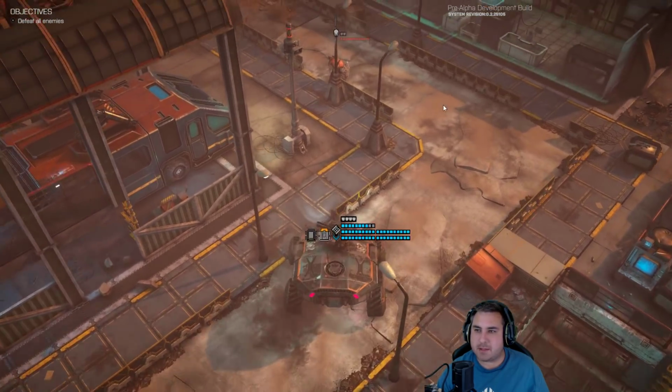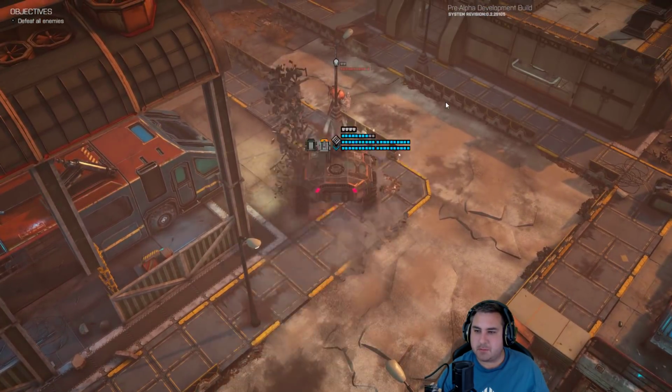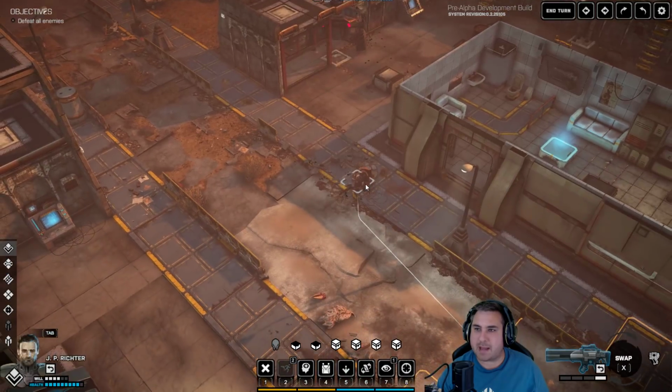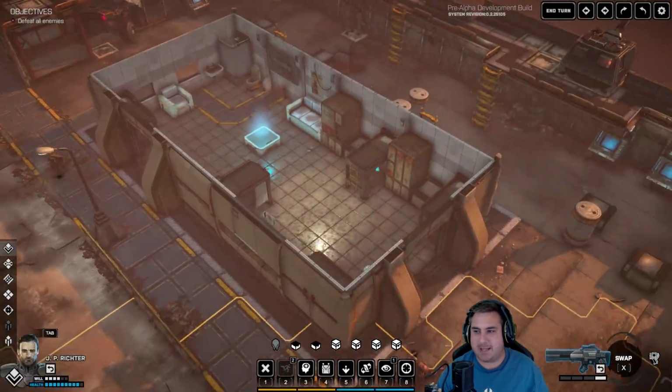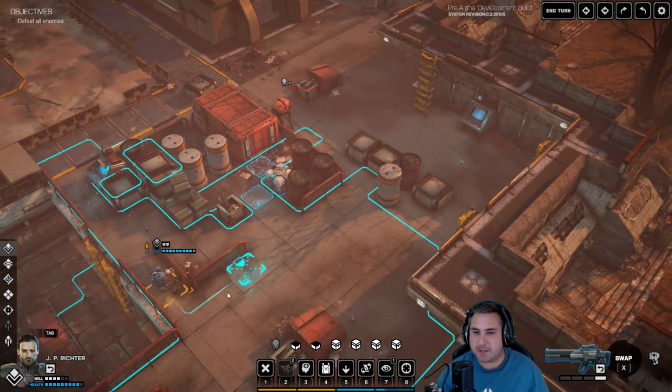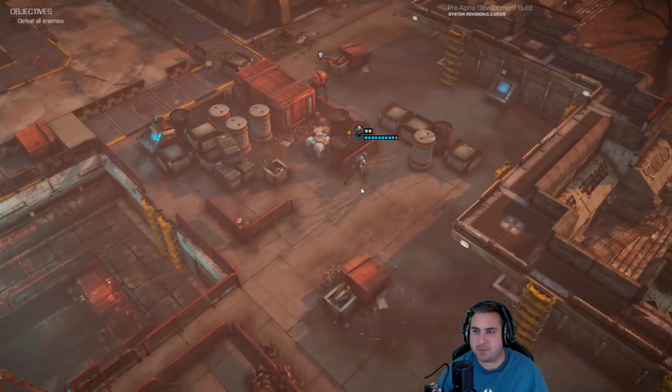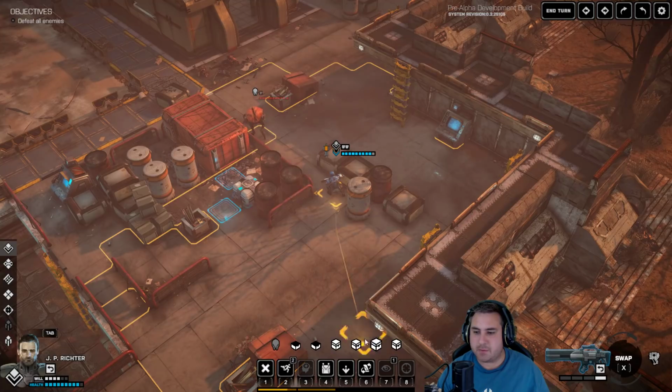So we're going to ram in this direction. And there we go. Sort of like straight through half of the map, but that thing is instantly dead. Completely gone. Do I want to try and take this thing out first before grabbing that crate? I think I do. So let's move over there.